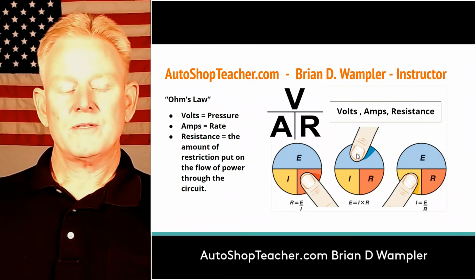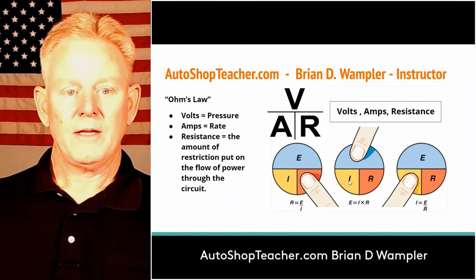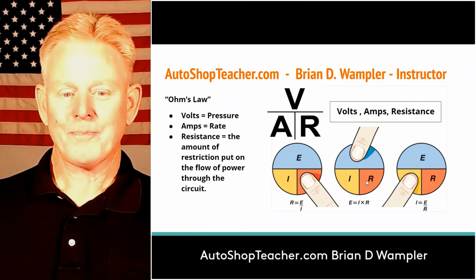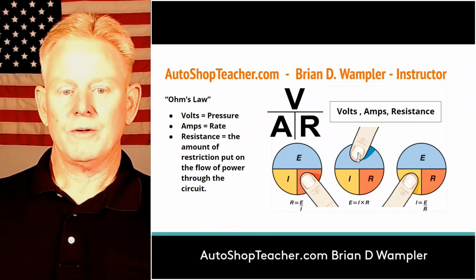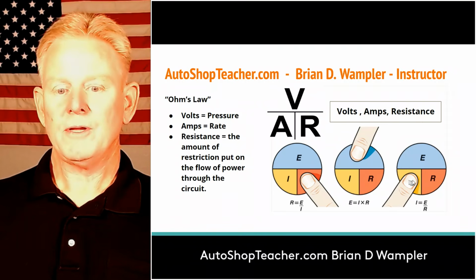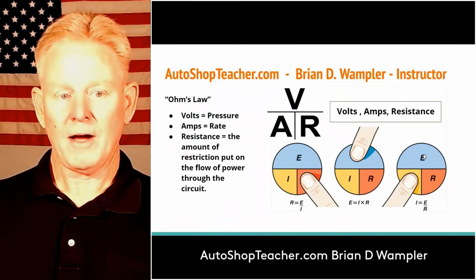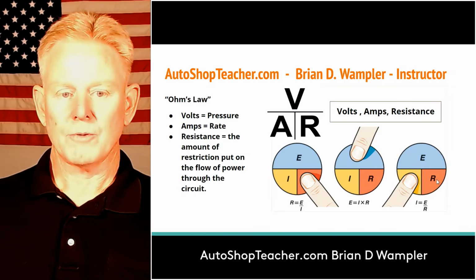Over here you can see they do not know the voltage, so they're going to multiply the amperage times the resistance. We multiply when we're going side to side, we divide when we're going top and bottom. So for the last one here, they have their finger over the amperage, so they're going to be dividing voltage by the resistance, the number of ohms.